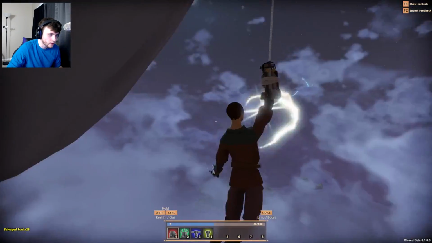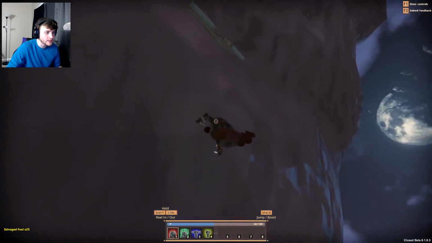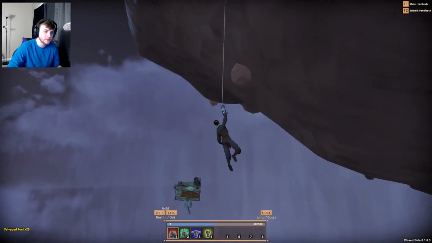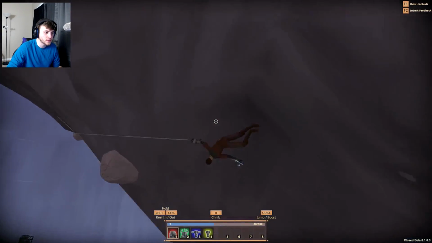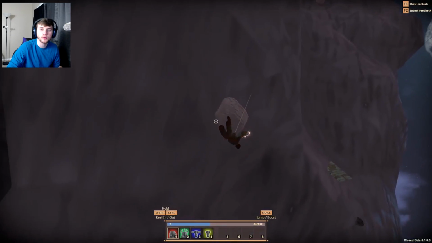Alright, got that fuel. Cool. That one had 25 in it. Nice. Okay, so now we're getting some materials. I'm going to go ahead and harvest some rocks and stuff, get some materials, and then when we get enough materials to actually build some stuff, I'll bring you guys back.